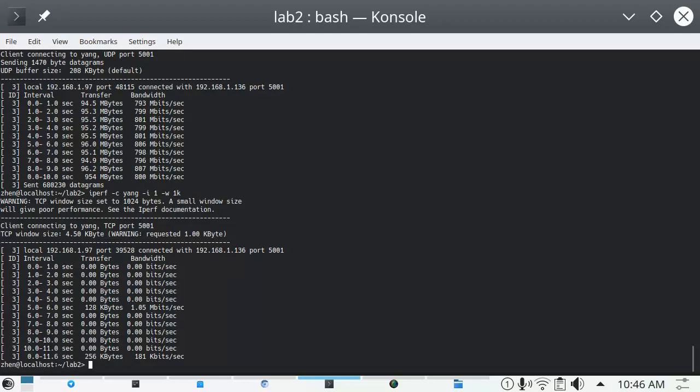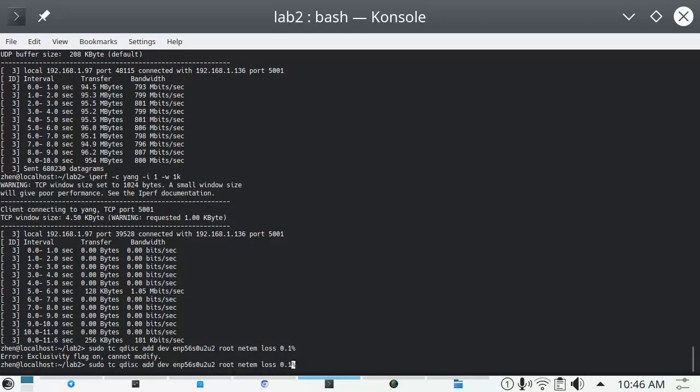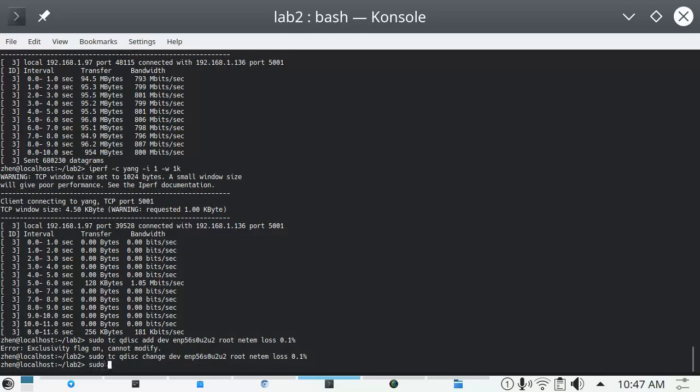Okay. So now we do an experiment on a lossy environment. We use netem to set a lossy environment. Okay, let's check.